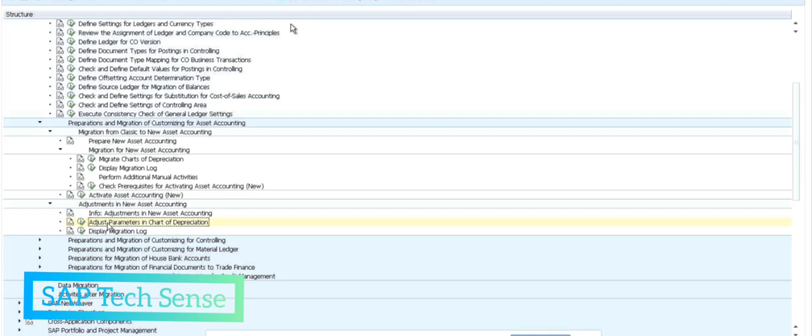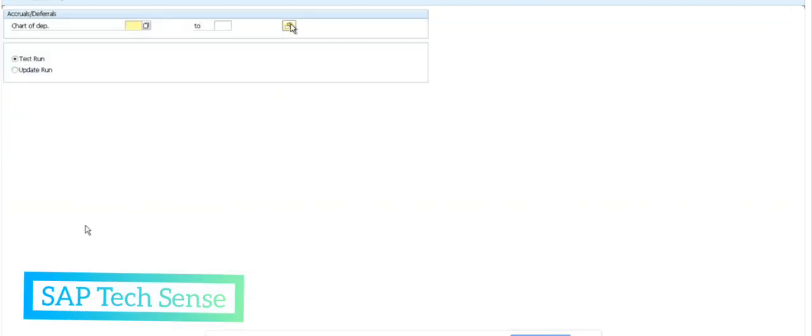Those things we will discuss in detail during our AA configuration session, which we missed today. Tomorrow we will discuss that part. Those inconsistencies or adjustments we need to make here, because those are all new in S4 HANA. Your accounting principles and all those dimensions are new. So according to that, again we need to do the adjustments and the setup in the system. Okay, that is what we are doing here.